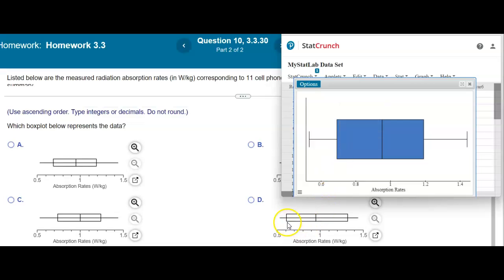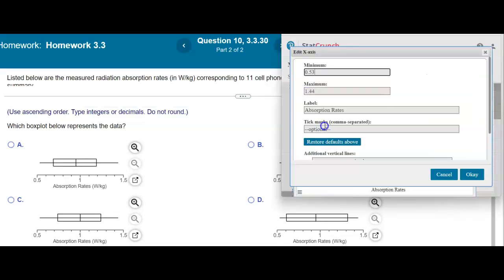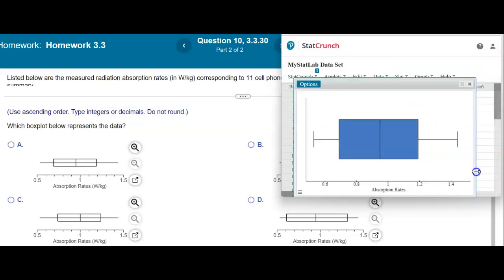If you look here, this is 0.6, but that should be closer to 0.69 over here, because you can see we're going in increments of 0.5, 0.6, 0.7. And so that should tell us where that should go. Now, if we want to look at this a little better, let's take a look at the x-axis. If we want our minimum to start at 0.5, we can make that 0.5, and then we can make the maximum 1.5, and then maybe that might make things a little clearer for us to see. So let's go ahead and do that.